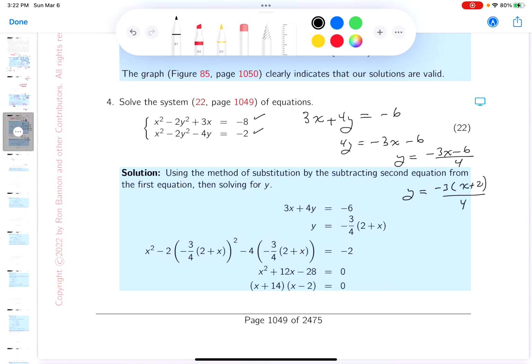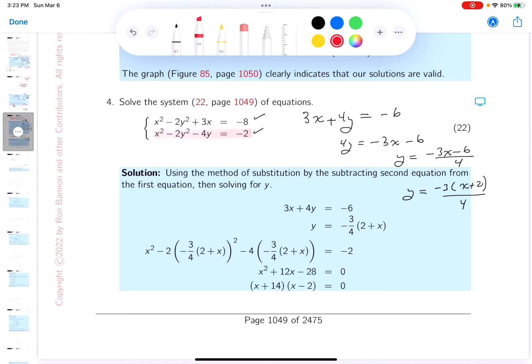What am I going to do with that? I got to do something. And this is the tough part. You got to plug it in somewhere. So I'm going to plug it in the place that I think looks the easiest. And I think this one looks the easiest to me. Right? And again, you could disagree. Say, I know the first one looks easiest. You make your decisions. You live with your decisions.